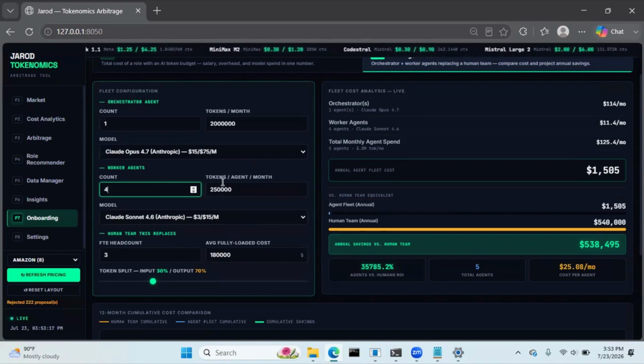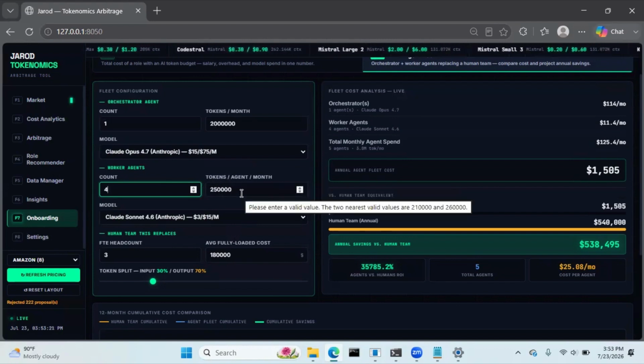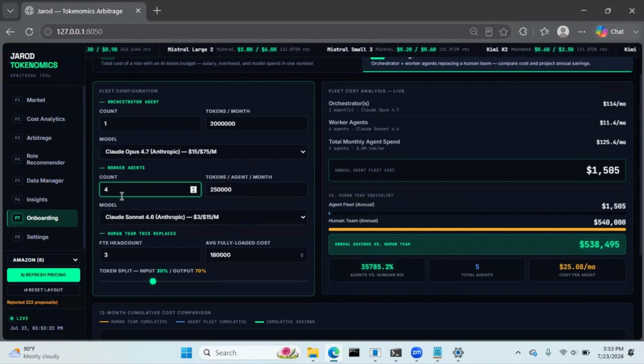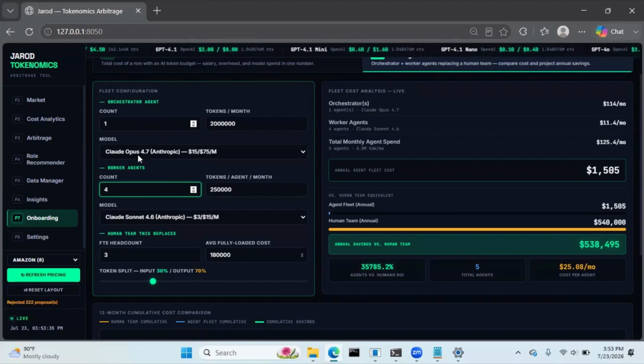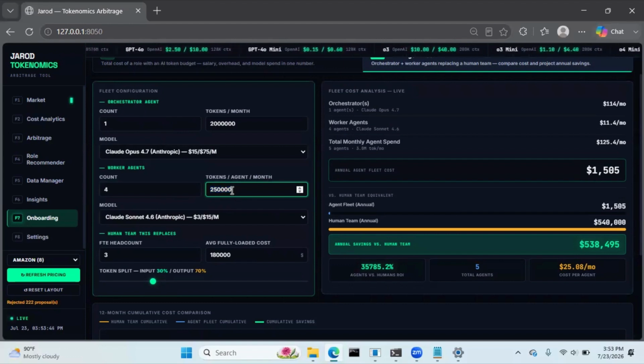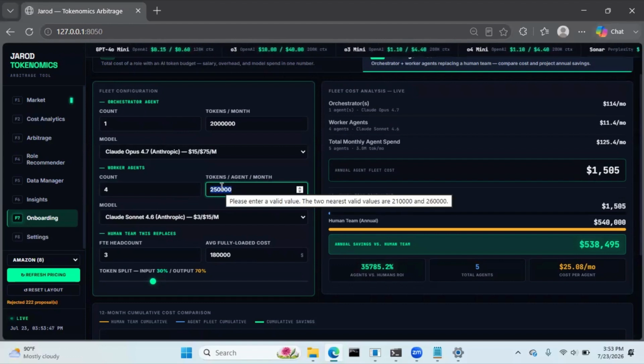If he's getting 2 million, he's ingesting a lot of instructions. Each of these agents gets their own memory and their own tokens, and they're going to be the ones doing the work. The orchestrator is the one passing the information to the workers so they can execute the work. Realistically, this one might be expensive. But I would say, depending on how frequently you run the system, there are a lot of variables that come in here. But this tool is designed to help you factor that stuff in.